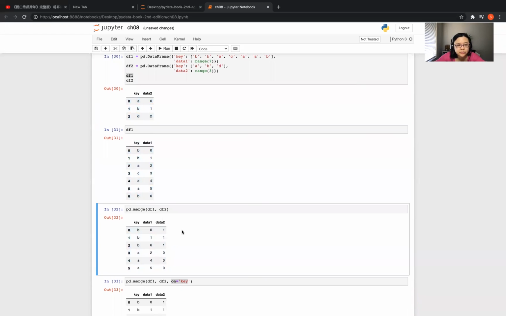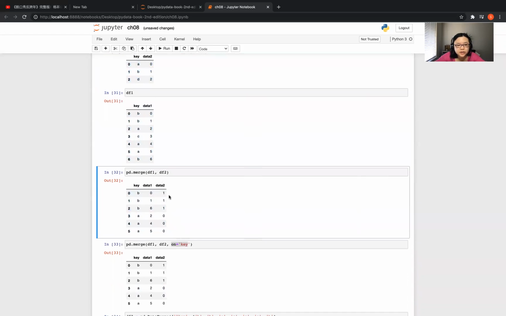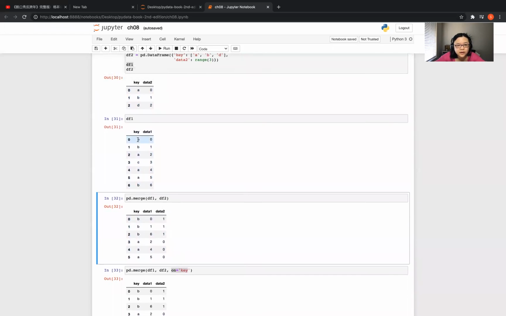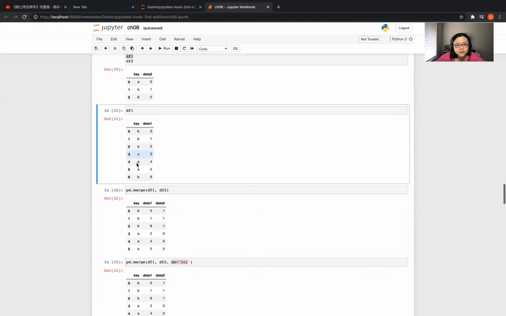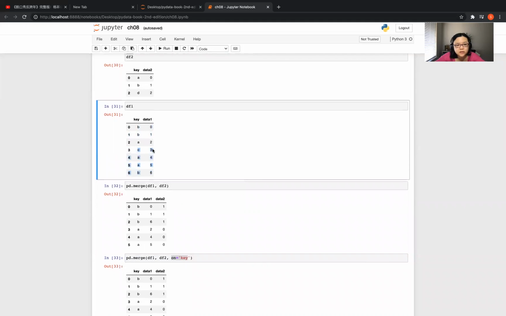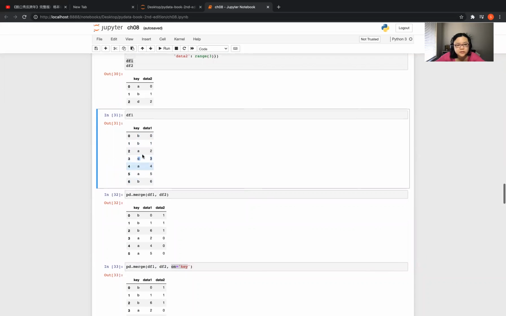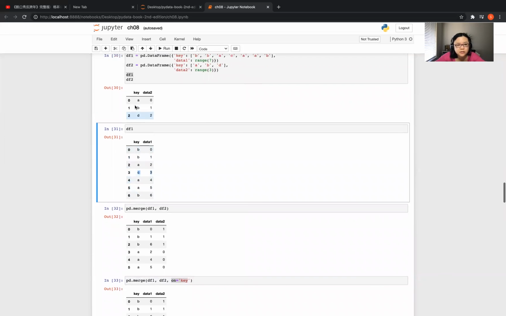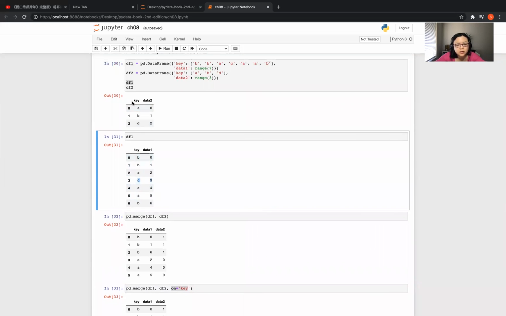So when we do merge df1, df2, then we have, okay, B and C. Key is B. For C, in df1 there is a key named C, but there is not any key C in df2.